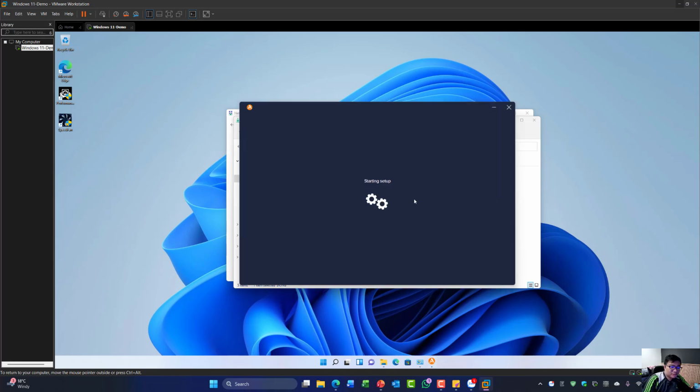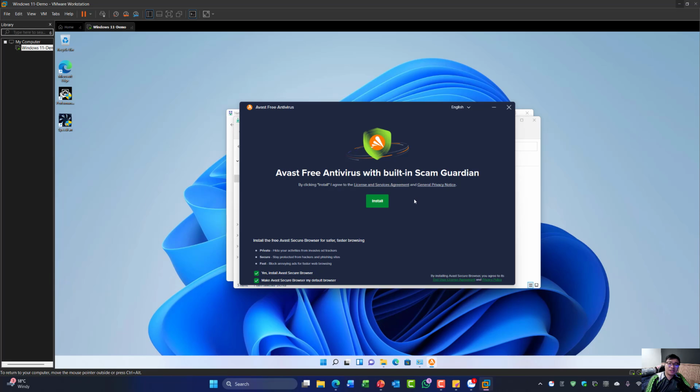The main purpose of antivirus is for the consumer or the user who doesn't have the knowledge about how to keep their PC and their data safe.